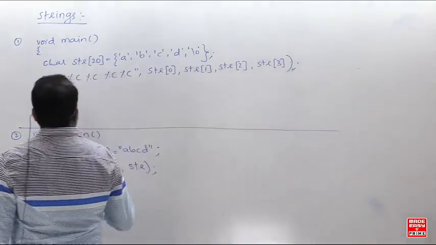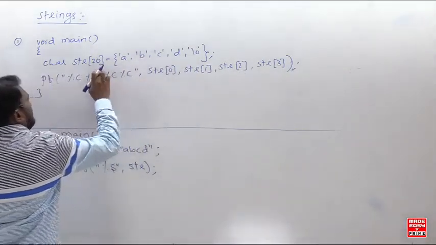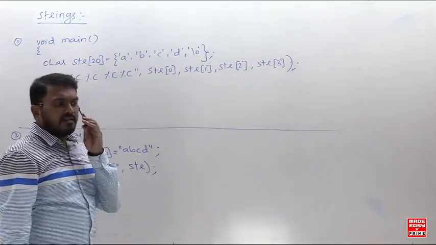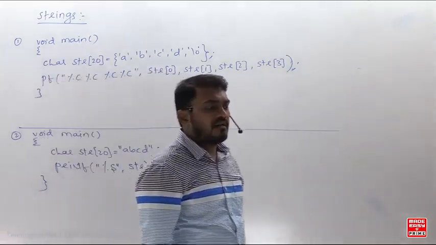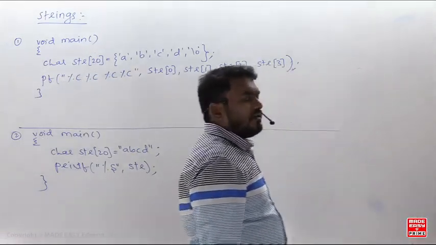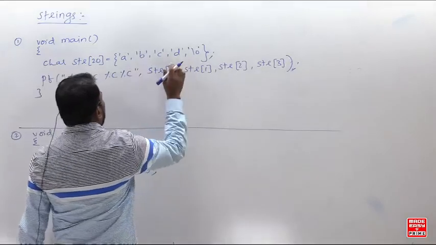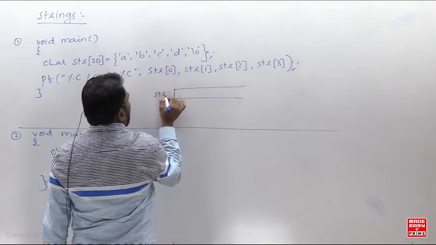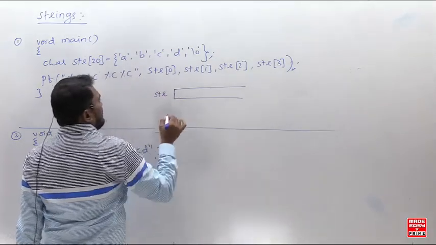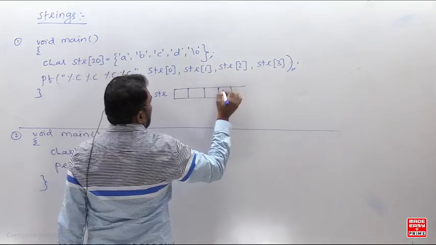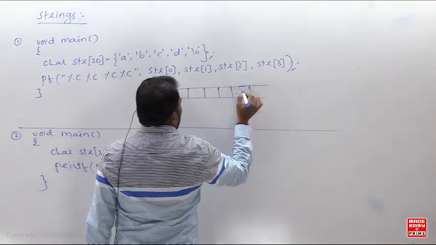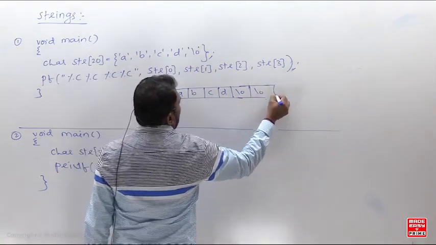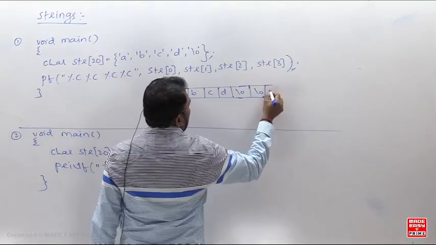Right. So if you observe the first one, char str[20]. A character array is called what? String. The definition is clearly given. Understand here how it will be stored in the memory. You have str, the name of the array. It will be stored sequentially in the memory in the form of their ASCII values. Let's say you have a, b, c, d and a null character. So remaining all will be what? Null characters only.